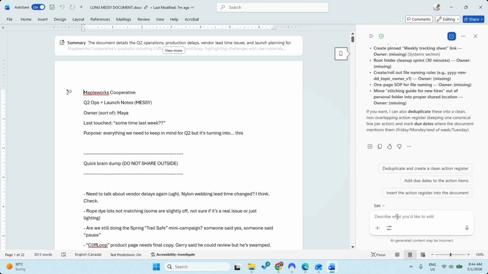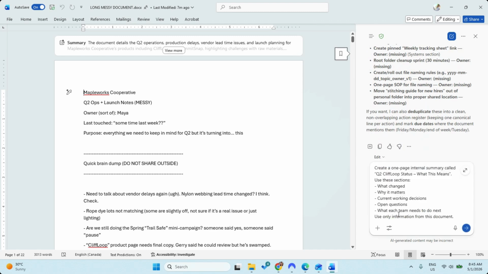The next prompt that we will try on this document is: create a one-page internal summary called Q2 Cliff Loop Status, what this means. Use these sections: what changed, why it matters, current working decisions, open questions, what each team needs to do next, and use only information from this document.